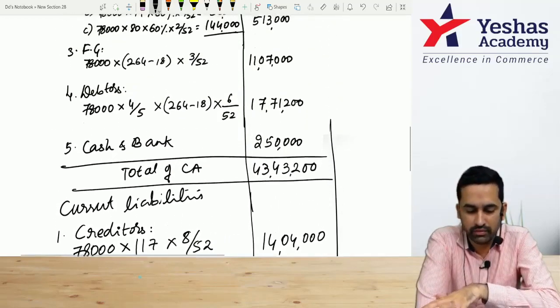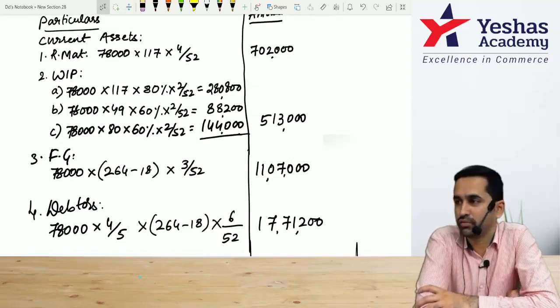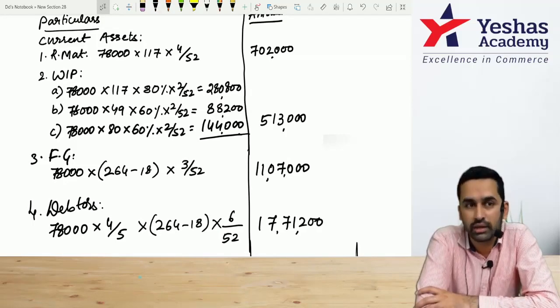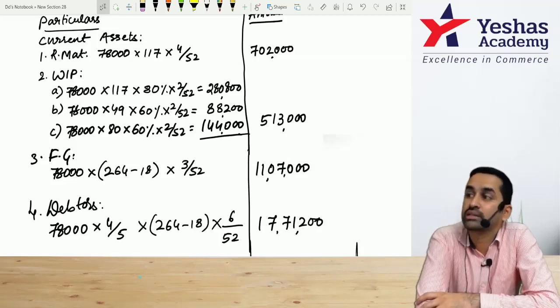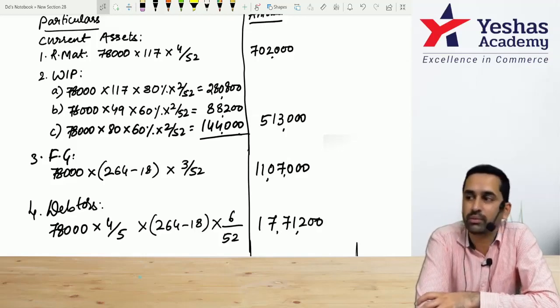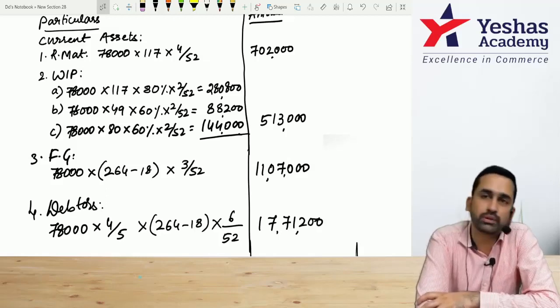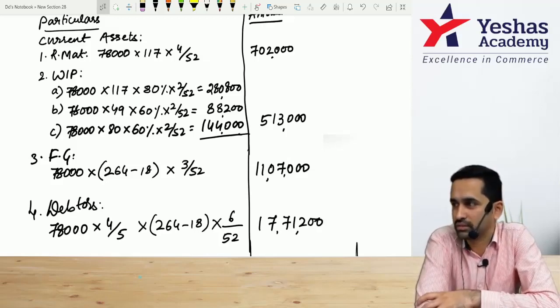We are keeping raw material with us for 4 weeks, correct? Which means if I buy raw material on 1st September, I won't even touch it till 28th September, correct? Now the next question will be, why are we keeping it for so many days with us? Answer may be, our supplier is far away from us. Therefore, if we place the order at the last minute, we may not get it. Then the next solution for that is to find if there is a local supplier. Just think about it. Suppose we are in Bangalore, there is a local supplier, say within 100 kilometers. Let's count that as local.